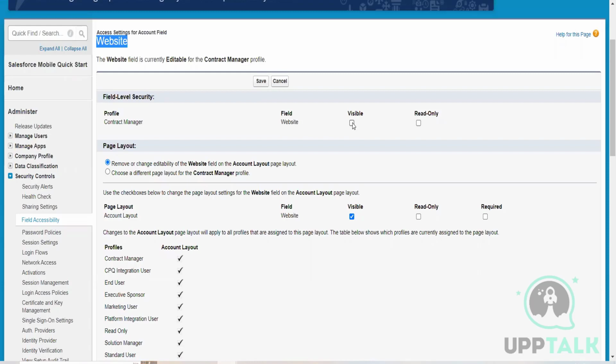So today what you want to do is create a profile, create a user who is having a contract profile. Make sense? Okay. Then go back to here and check the field accessibility, making it invisible, and save it.